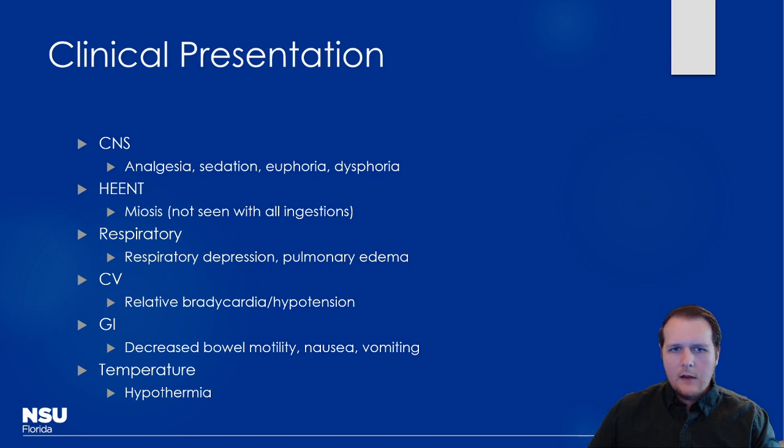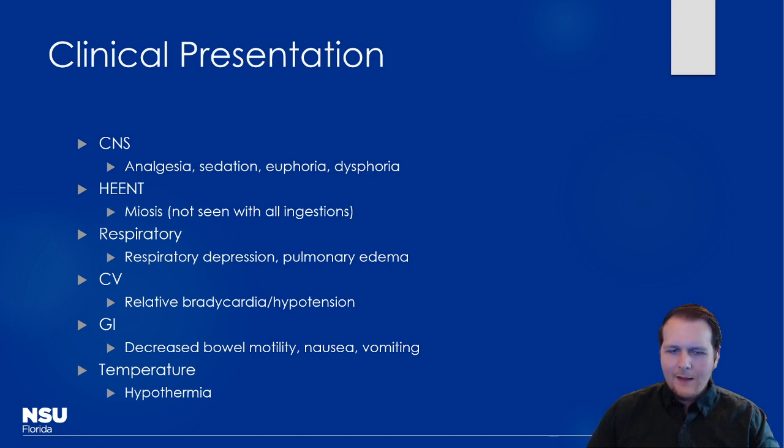The biggest thing you're going to expect to see in their clinical presentation is CNS and respiratory depression. Basically, the opioids turn off your brainstem's response to increased levels of CO2. So it can be a really useful monitoring parameter to look at their end-tidal CO2 if you have that capability. But CNS depression is most common. You can see miosis, and a lot of people talk about pinpoint pupils. I'll tell you, not everyone gets that, and some agents like tramadol frequently don't cause that. They can actually cause mydriasis.